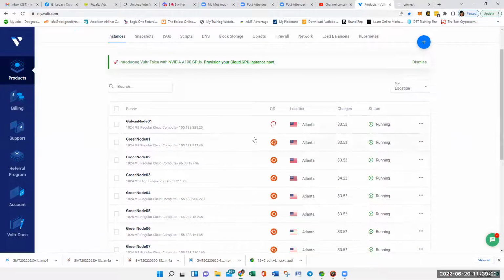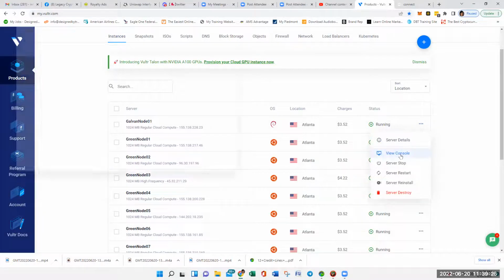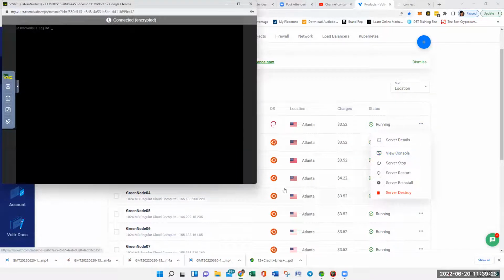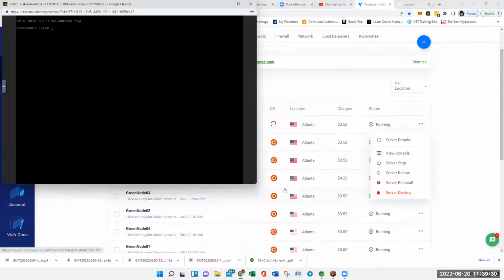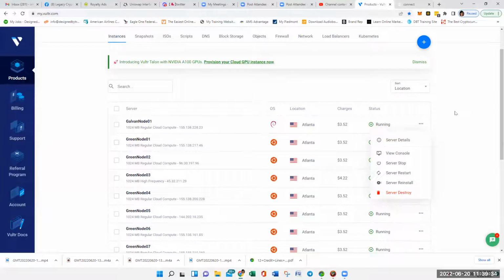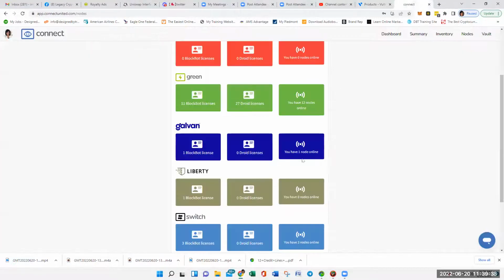It's still going to say running. Nothing's going to change, but I would need to click on these buttons and click on view the console and see what's happening here and see what's going on with my node. And it might say disconnected, but it's running. So I'm fine with that. As long as it says running, you're fine.